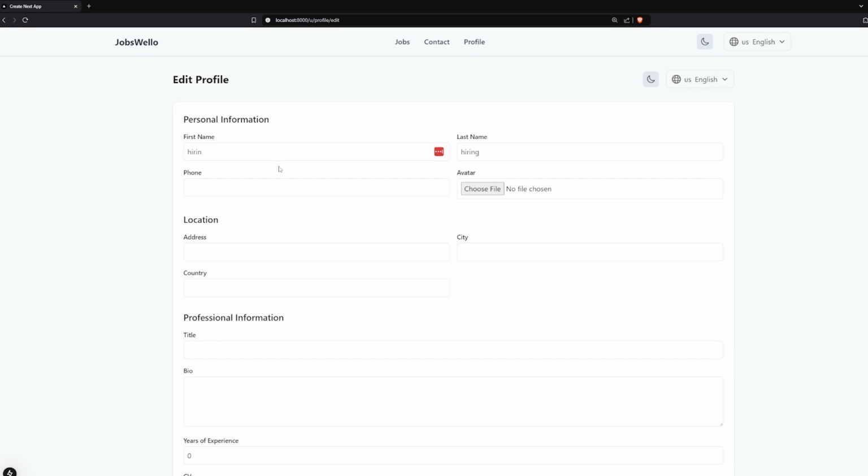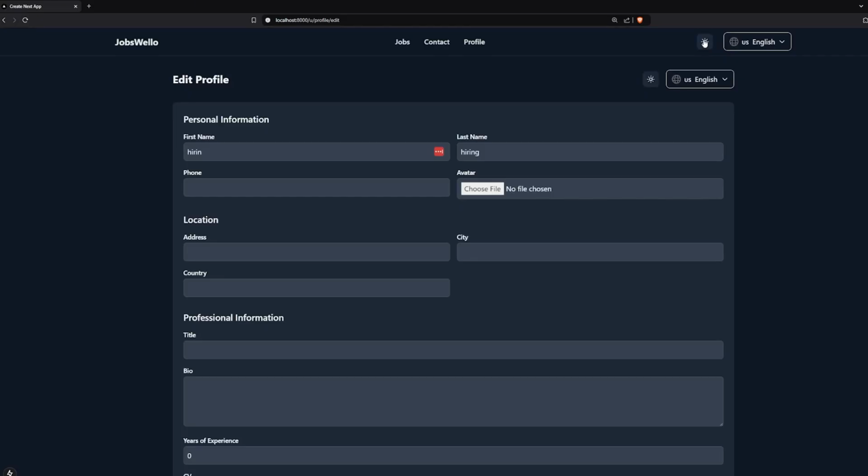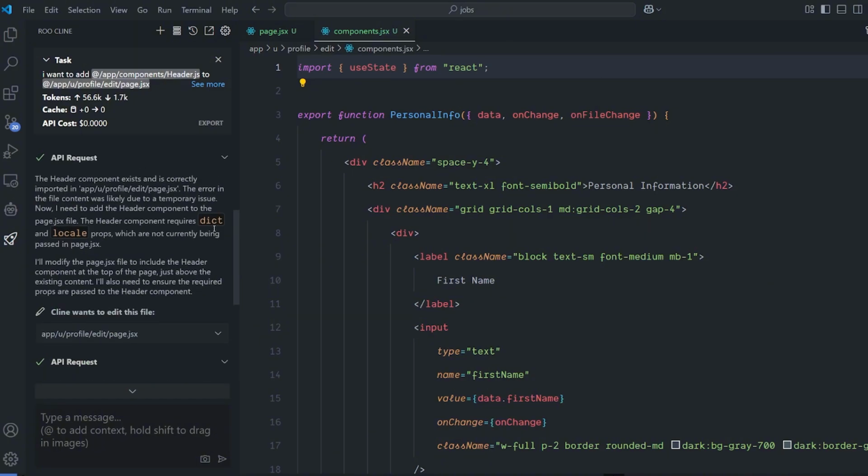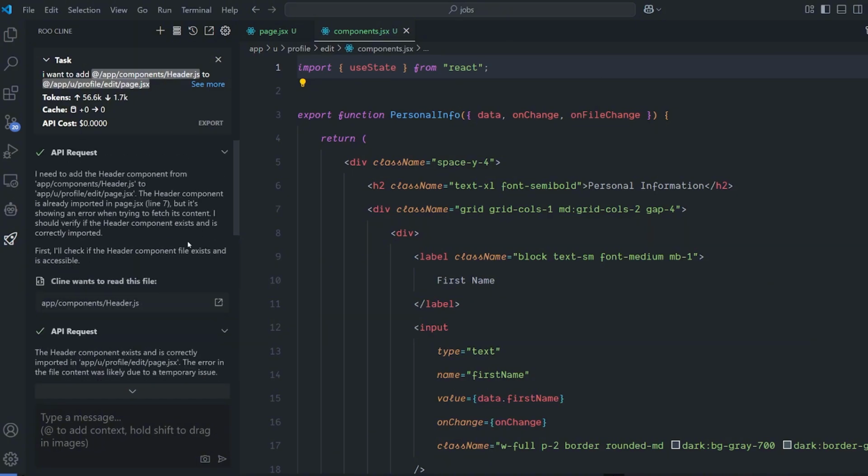And as you can see here, it added the header for the main page in this simple page. I'm going to remove the other stuff and add the languages. For the first run, I have a few notes. First, it's agentic. It means it thinks before it codes, which is incredibly good. This is what makes Gemini 1206 amazing and Sonnet 3.5 amazing. It thinks, it plans what it will do before it does anything.